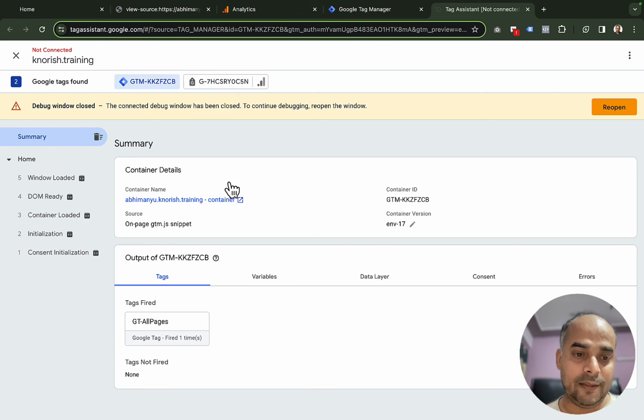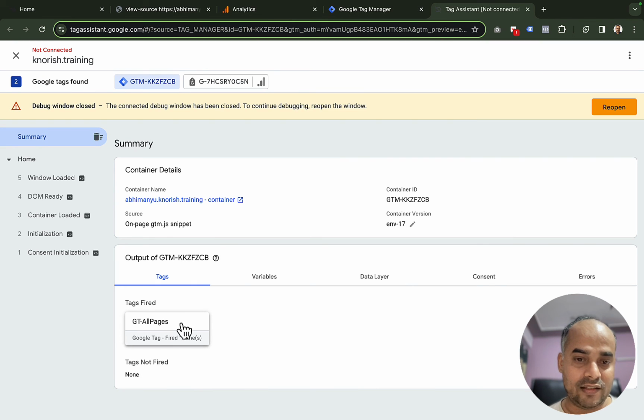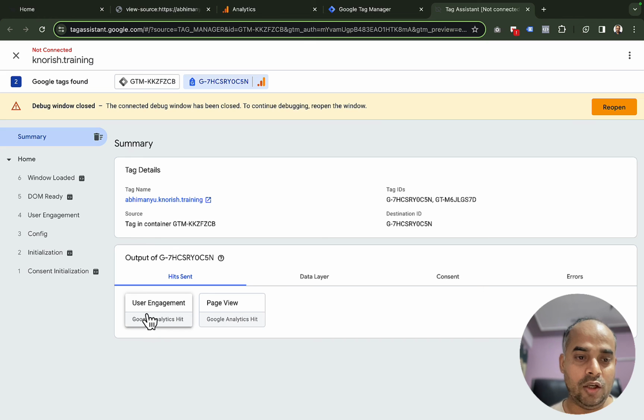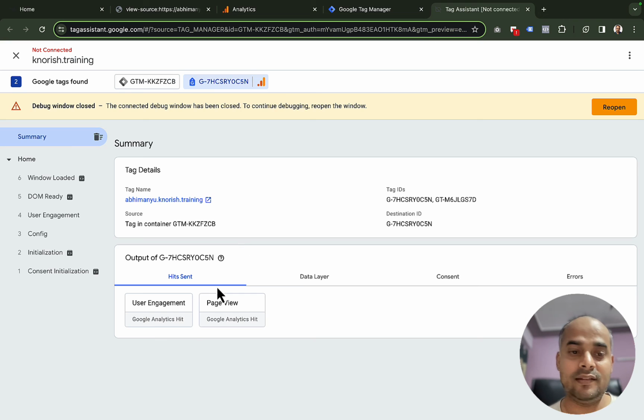Now click on GTM, and you see tags fired: GT all pages, which we had created here. GT all pages has successfully fired. And now on Google Analytics, user engagement and page view events automatically fired. So these are the standard events. When we configure initialization all pages, these events will automatically fire.